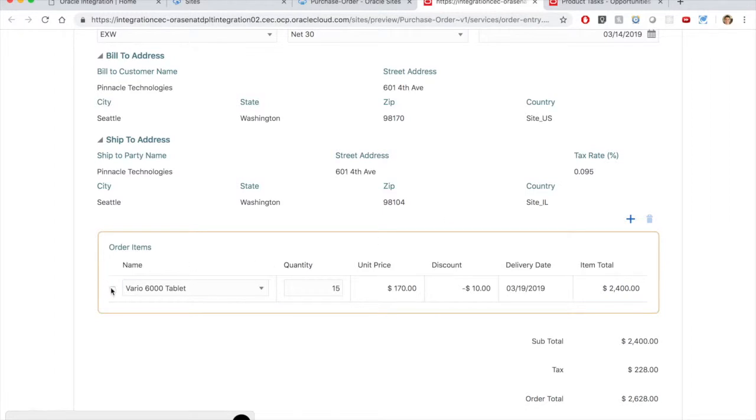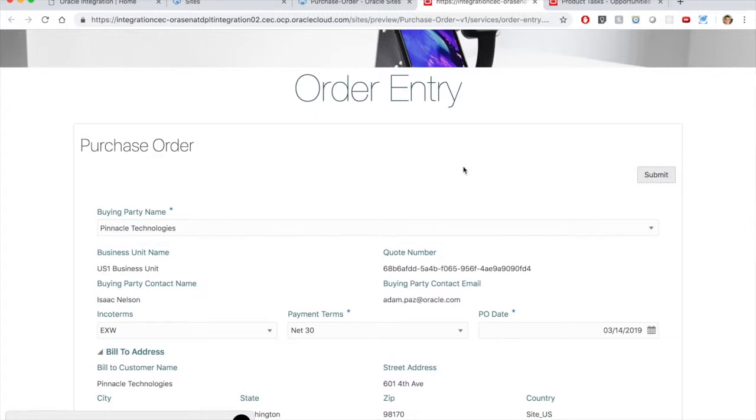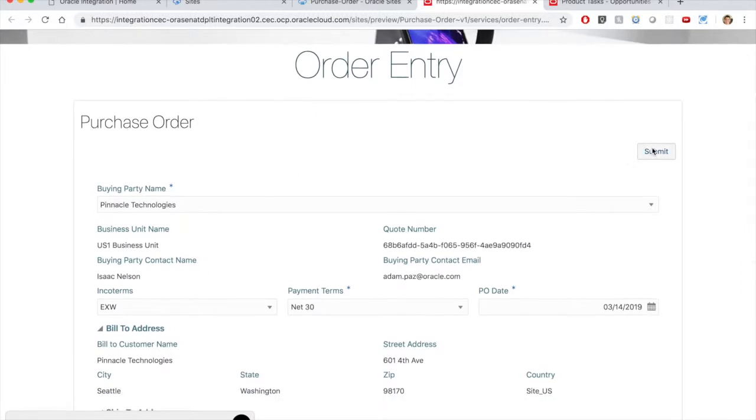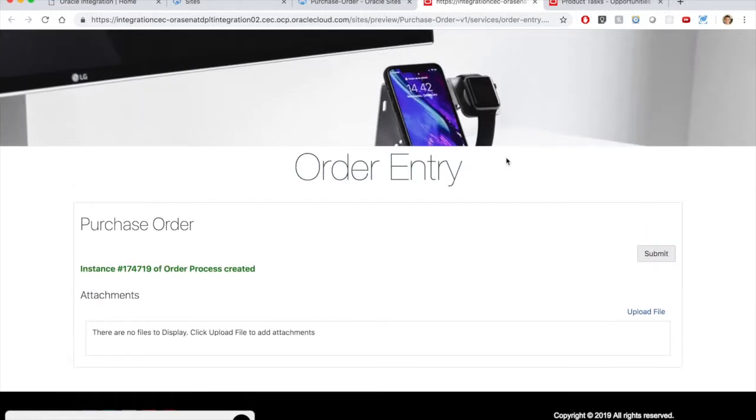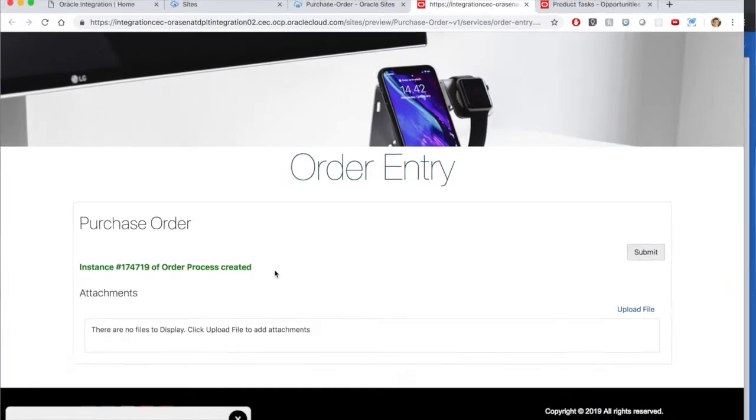You can go ahead and click this and delete it if you'd like. Pretty customizable. And this was all built with just drag and drop. So we just drag and drop these fields on here, and then you can customize them, hitting APIs and getting information. So we're going to submit that. So we see this order here was submitted, and this is actually the happy path. What this is going to do is go straight into our ERP.